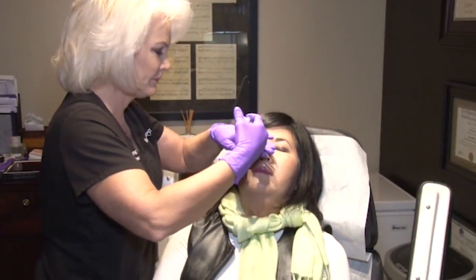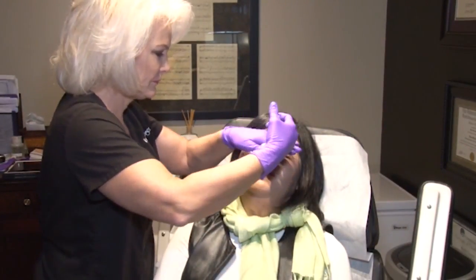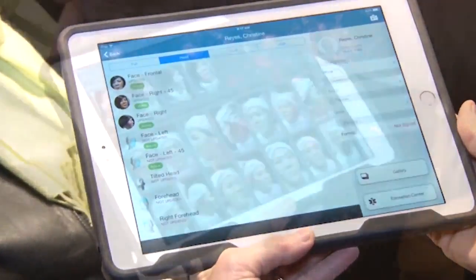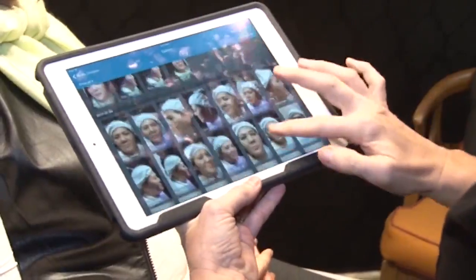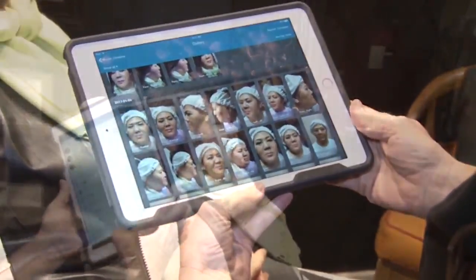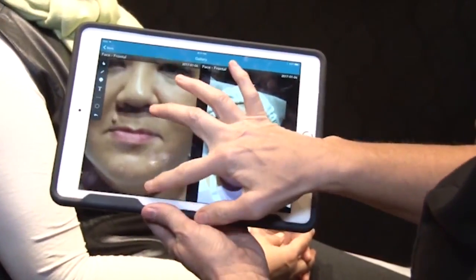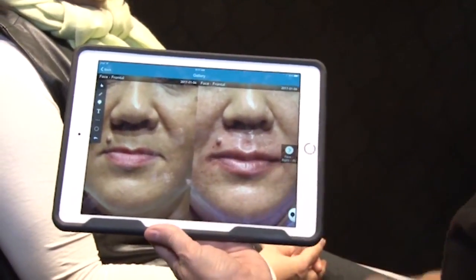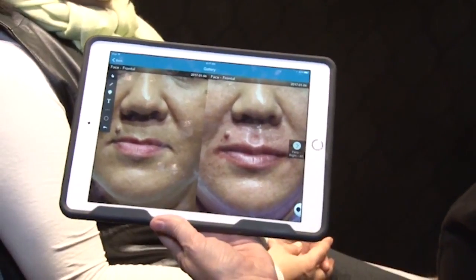One of the benefits of this program is that it protects us from outrageous claims or complaints. Many times clients are unaware of issues they have until they see it on a photo, and then if we're able to resolve one issue, another issue might pop up that was actually always there, but they never noticed it before. With the before and after picture, we can show them, look, this was an issue before, we're happy to take care of it this time, but you're just more aware of it now.